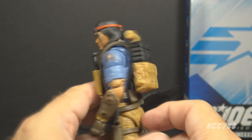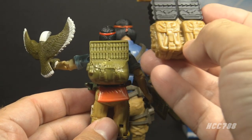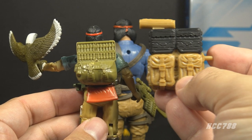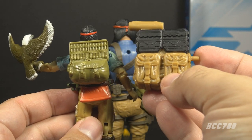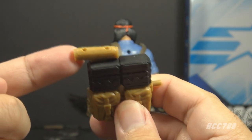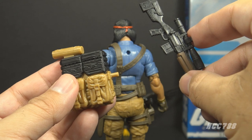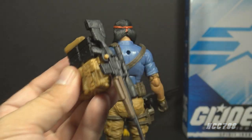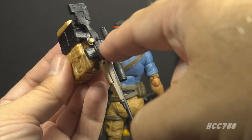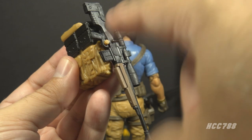Now let's look at the backpack. It's somewhat inspired by the 1984 original, but the colors are updated and it no longer has cartridges for the aero launcher since he no longer includes that weapon. The backpack is primarily tan with black segments or containers, a perch for the eagle, a couple of pouches with straps and buckles, and a peg on one side for pegging on the rifle — you stick the peg straight through the trigger guard and it holds pretty well. It doesn't make a lot of sense to hold a rifle through the trigger guard, but given the alternatives I'll take it.